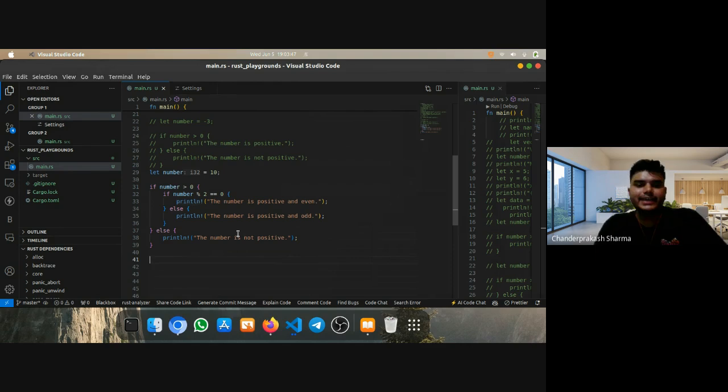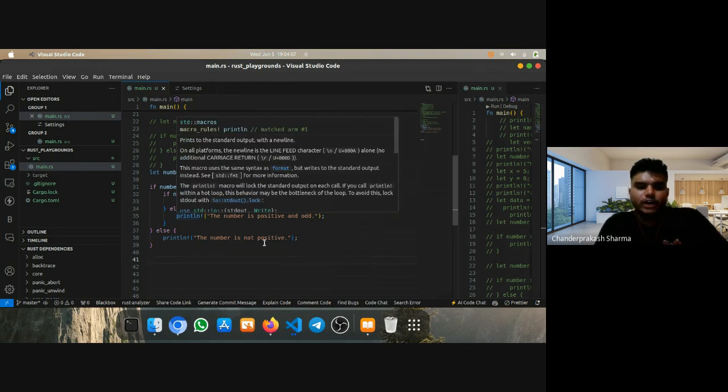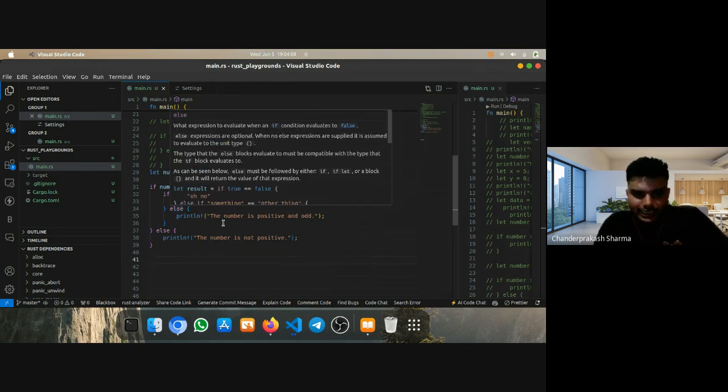If I divide 10 by 2, it comes to 5, and the remainder is equal to 0, so it prints that the number is positive and even. And if this is not working, this will start executing.